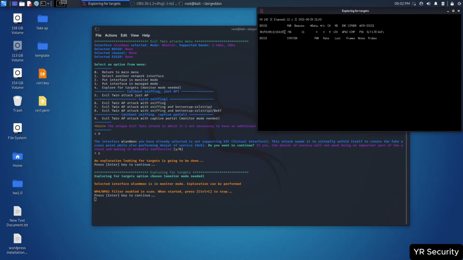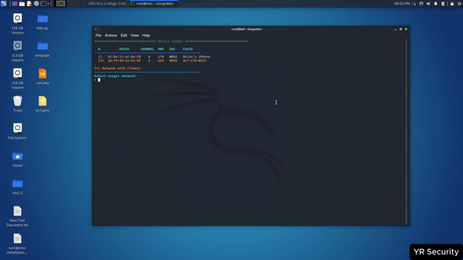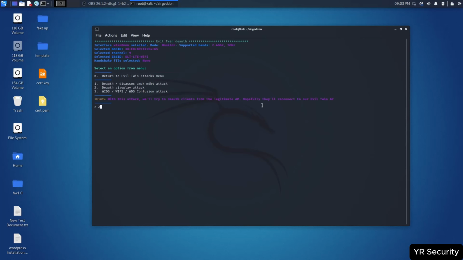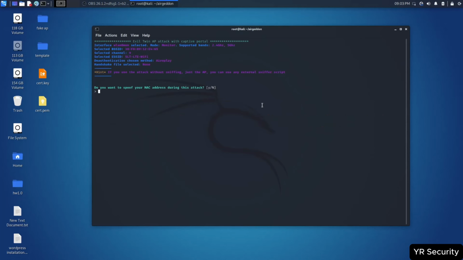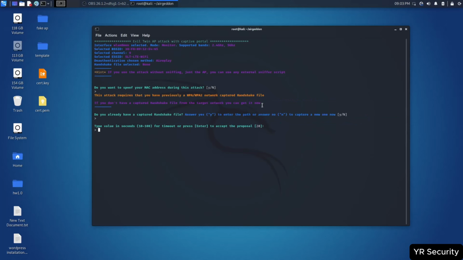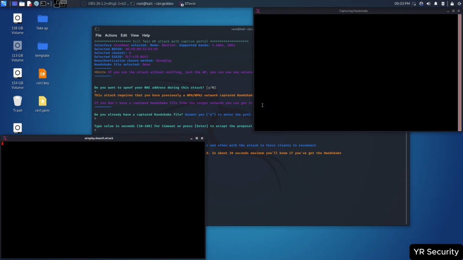Now this is my target, so I will press Ctrl C to stop the scanning process. Now I will enter number 2 to select my target, then again number 2 for deauth attack. Do not give anything here. Again press enter, again enter, then again enter, again enter, again enter.